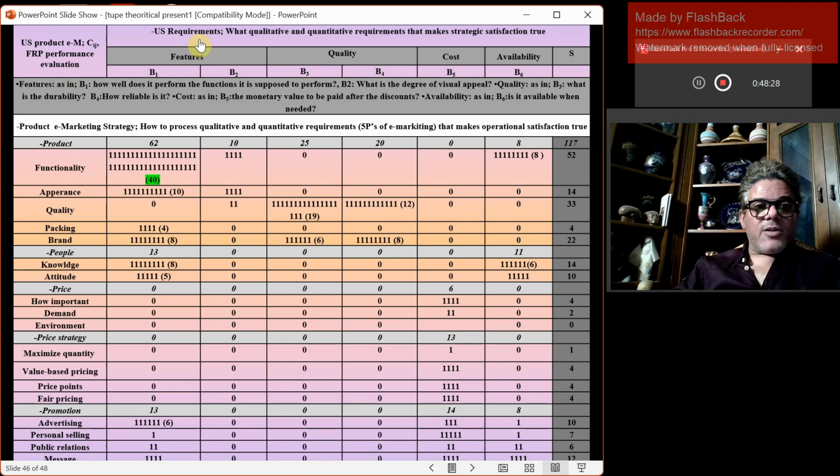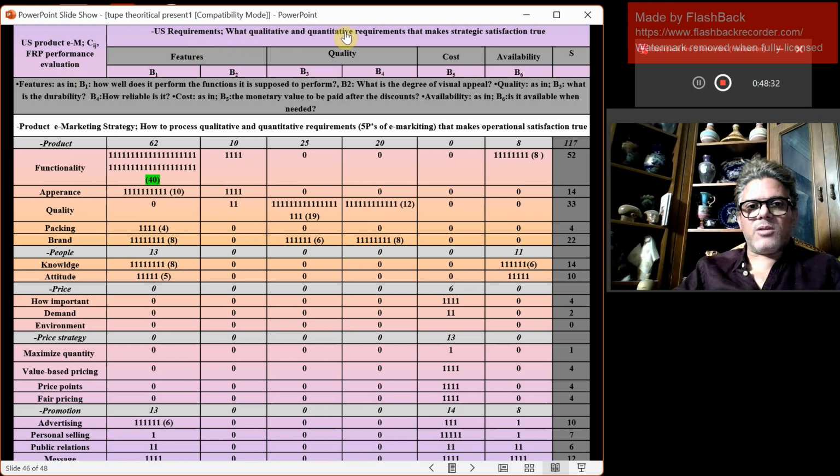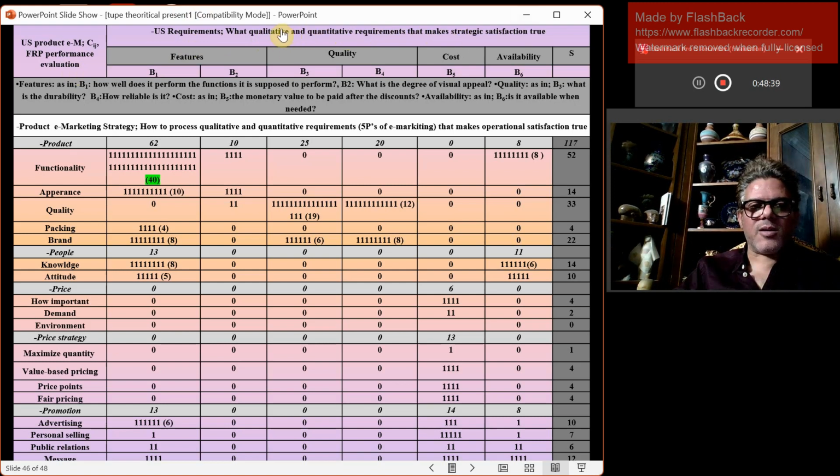So the user satisfaction requirements: what qualitative and quantitative requirements make strategic satisfaction true. When I started thinking about the PhD, everybody always talked about quantitative.